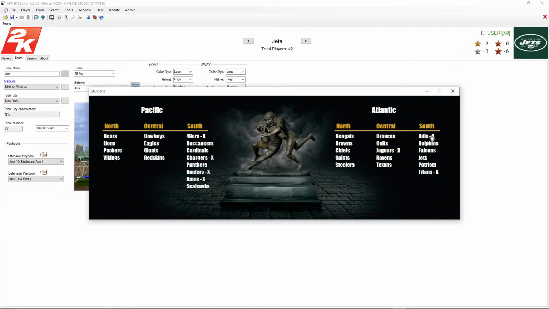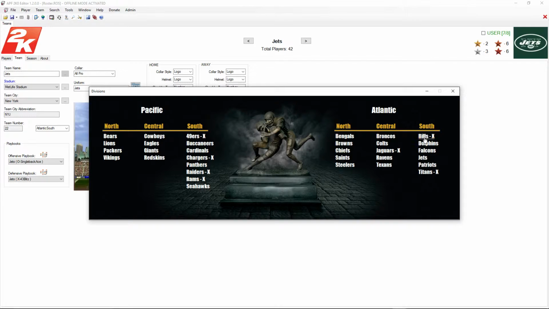You can put, like, I want the Bills, the Jets, the Patriots and Dolphins, I want all these teams to be together. So you need to play around, and once you go into the season, you're going to see they're going to play twice, like every other division, they play the same teams twice throughout the season. That's kind of what I was shooting for here to get the realism of the NFL.